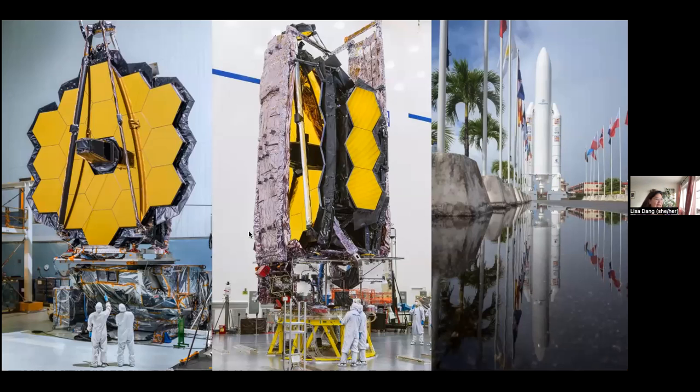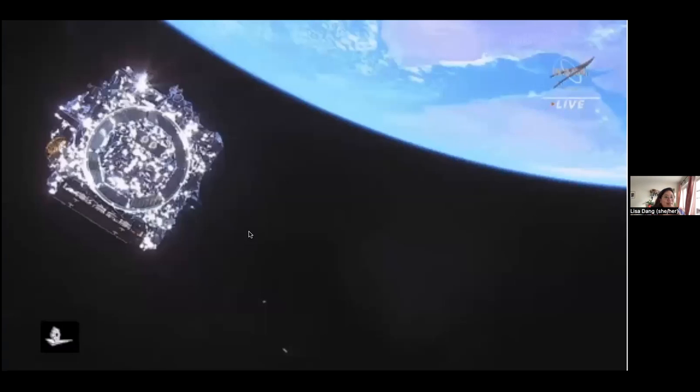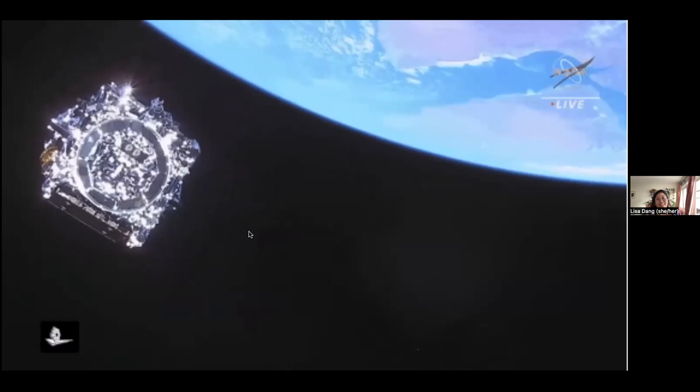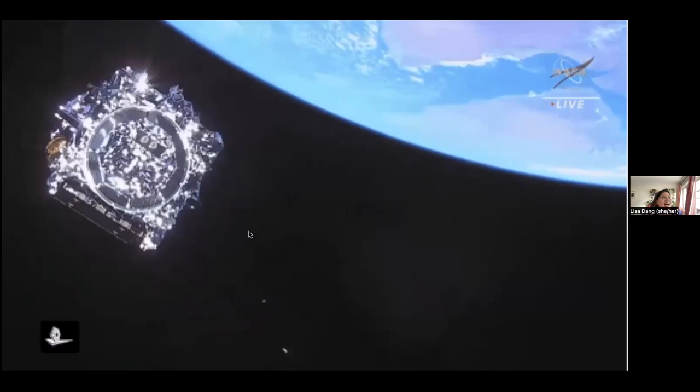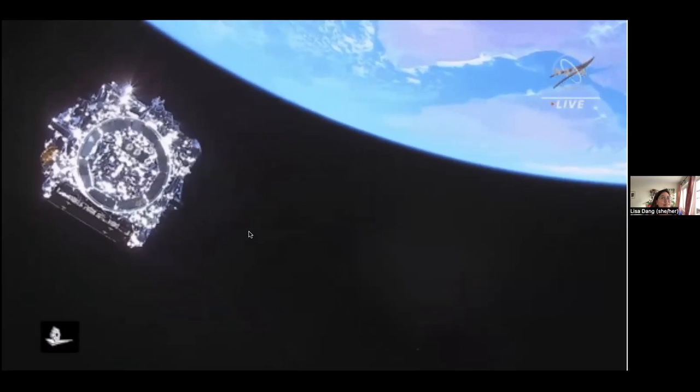So on the right here, you have the mirror of JWST, so you can compare it with the humans at the bottom for scale. And one of the big challenges with this big telescope is that it had to fit in a rocket. And so you had to fold it and fit it in the rocket. And then finally, after about 20 years or maybe more of waiting, it finally launched on Christmas. So on December 25th, just last year. And this is a little GIF here, a little footage of JWST detaching from the spacecraft on December 25th.